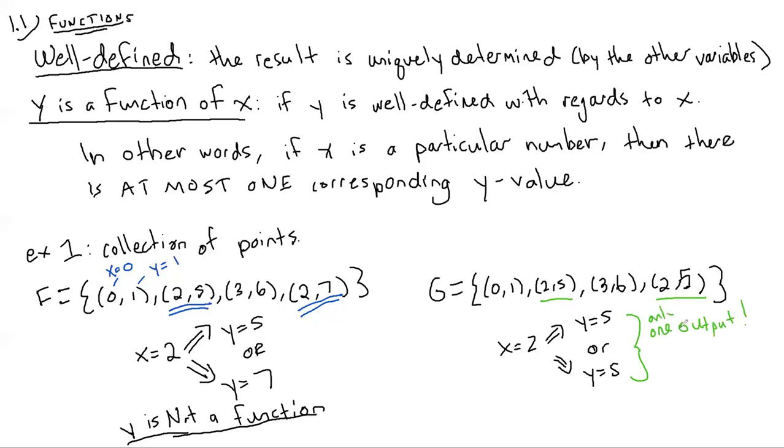Specifically, only one output, right? That's really different from the previous one, where we had two outputs for x equals 2. That's a really big problem. We don't want that in our functions. This one's okay. You can repeat points. If we were drawing this on a graph, you would just draw a point right on top of itself. It wouldn't look any different. So this is totally a function. And so here I'll write y is a function.